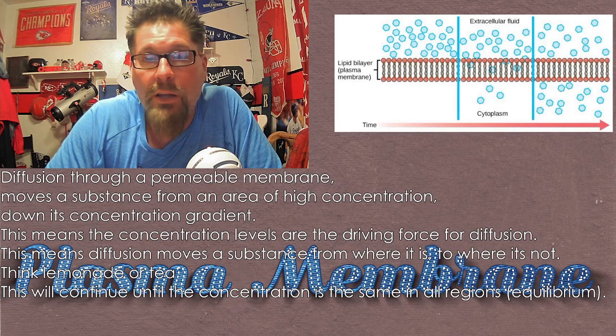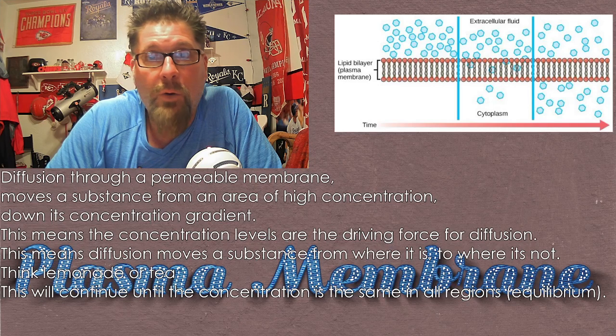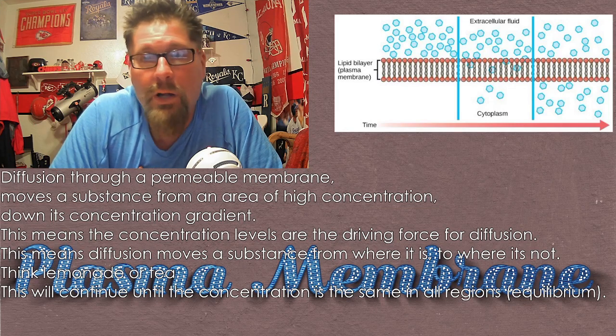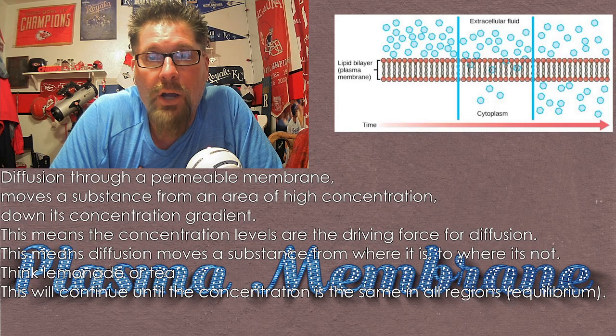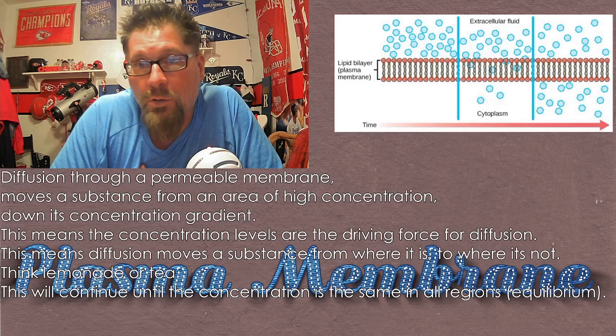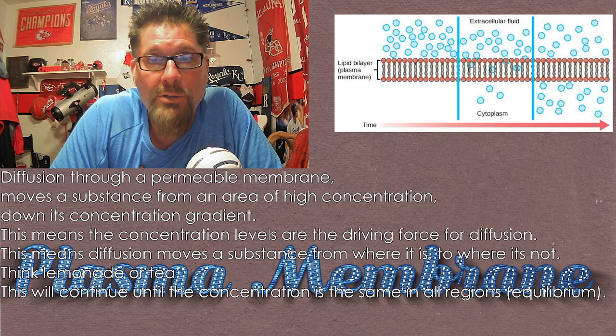Again, we said think lemonade or tea, mixing those grounds, and a tie-dye t-shirt works the same way. If you've ever made one of those, you take a t-shirt and grip a part of it and put a rubber band around it. And then you spray the ink on there and it spreads out. You can do multiple layers to get those multiple circles going on, but it's all about the concentration amounts. When I make that t-shirt and I put a bunch of ink in one spot, it doesn't stay there. It spreads out.